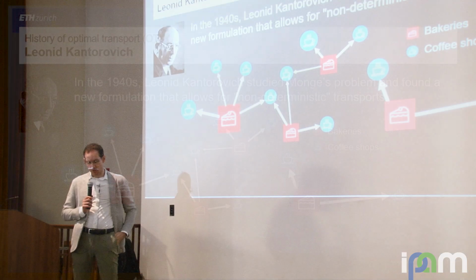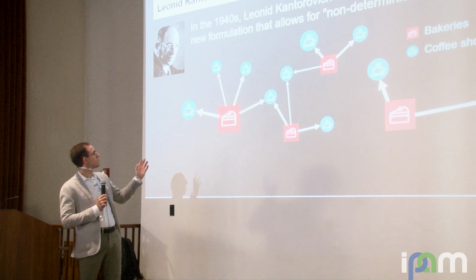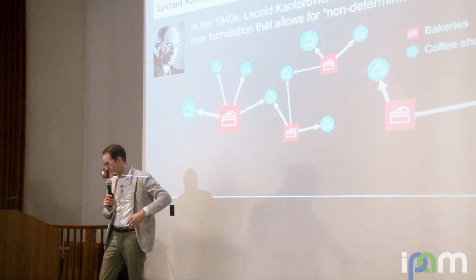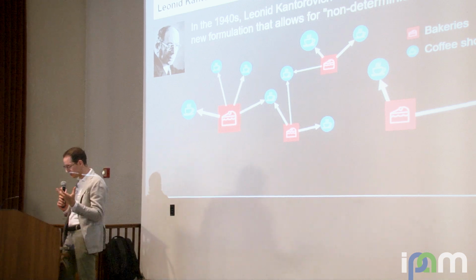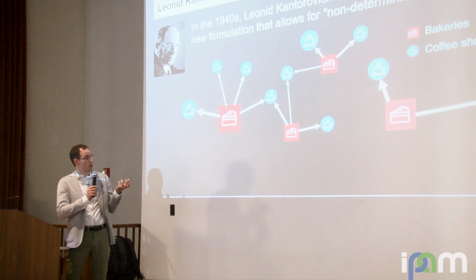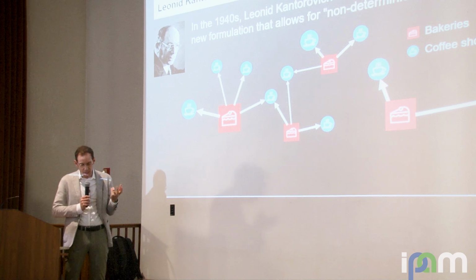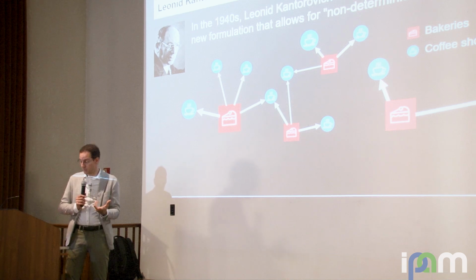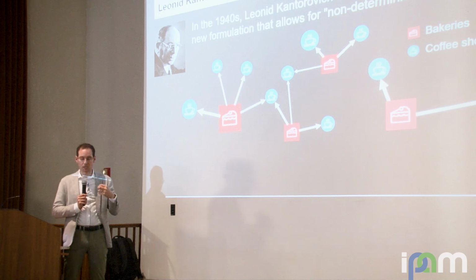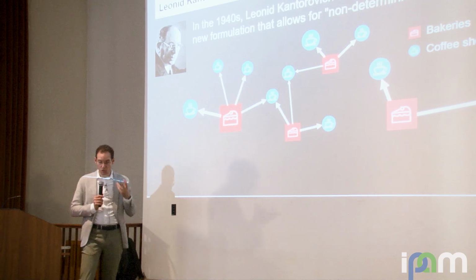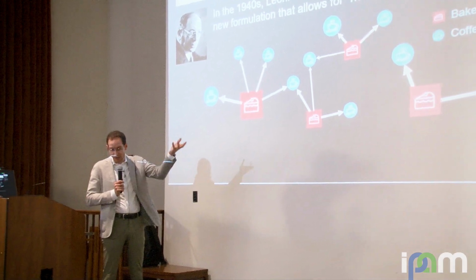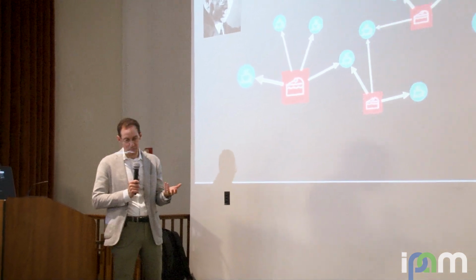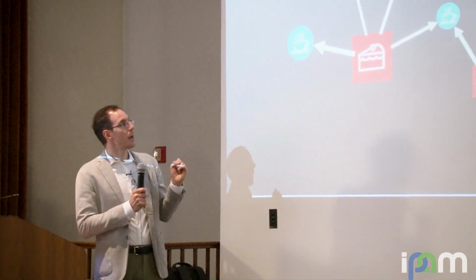The key point of Kantorovich, and I will explain in a moment what he did, was to transform a mathematical problem, which was the initial Monge one, into something which was very treatable. It became a convex problem. It became a problem that he could solve with linear programming. So he has been the founder of linear programming. So for applications, it's been extremely important. But let me now explain what the idea was.